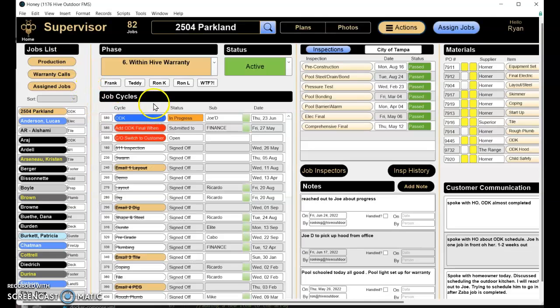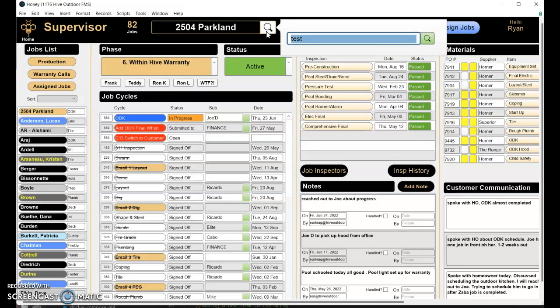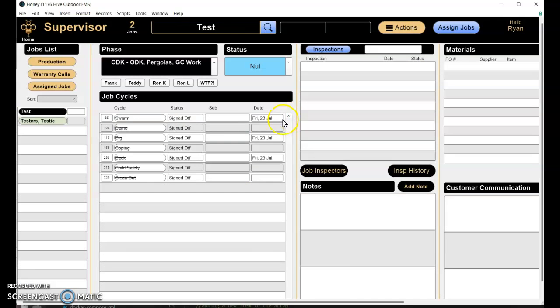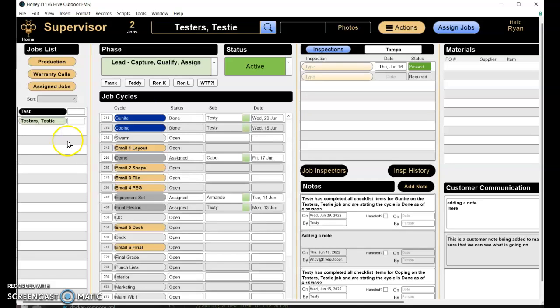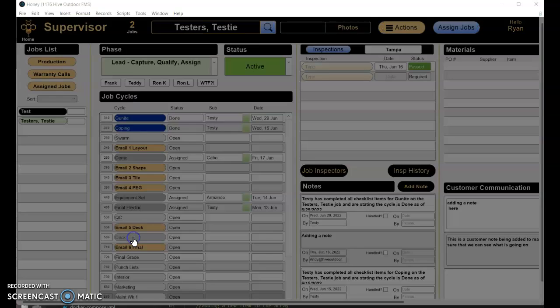After that, anytime you go into, let's go to the job I've been playing with. So this is the one I've been playing with. If you guys want to screw around with it, here it is. You can assign these. I've got a test subcontractor as well, and there's some actual data in here as well. Not really. It's all fake data because it's a fake job. But anyway, we can set people to whatever we want.